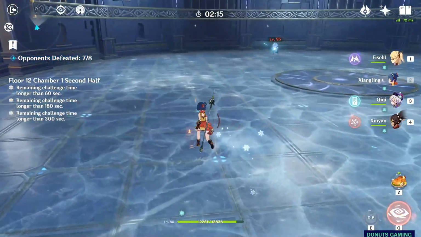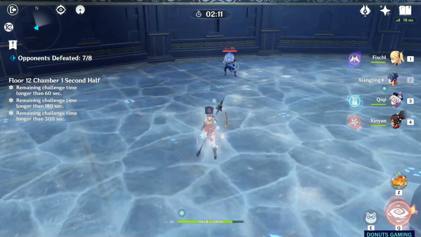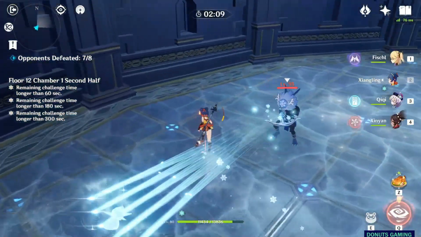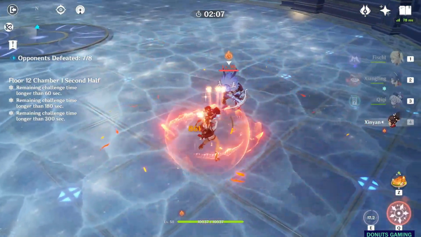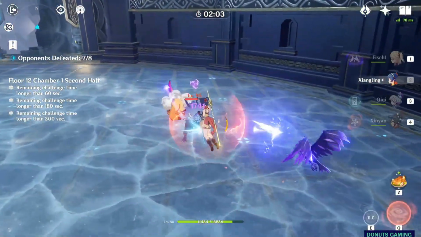So now there's just one last shooter. We're gonna use the opportunity to charge back our energy or heal up. Because don't forget, this is just chamber 1, we still have 2 more chambers to go in floor 12.